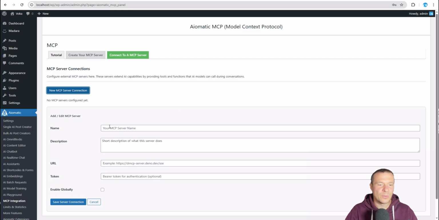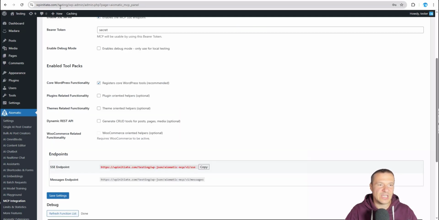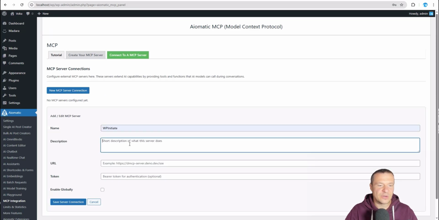For this we will need to add a name here. Let's name it WP Initiate because this is the name of this site. Afterwards, let's describe this to the AI so it knows what this MCP server can be used for.